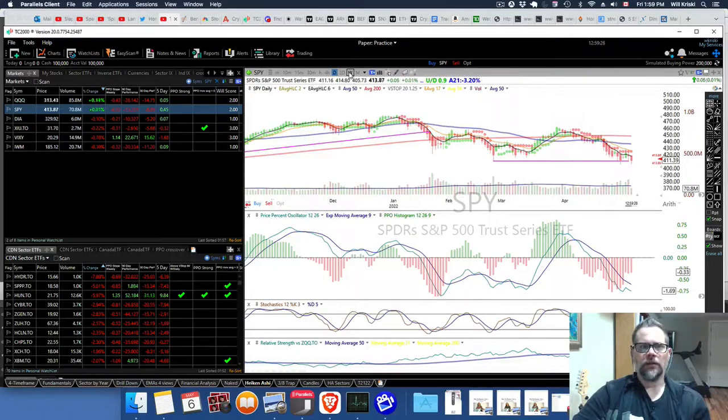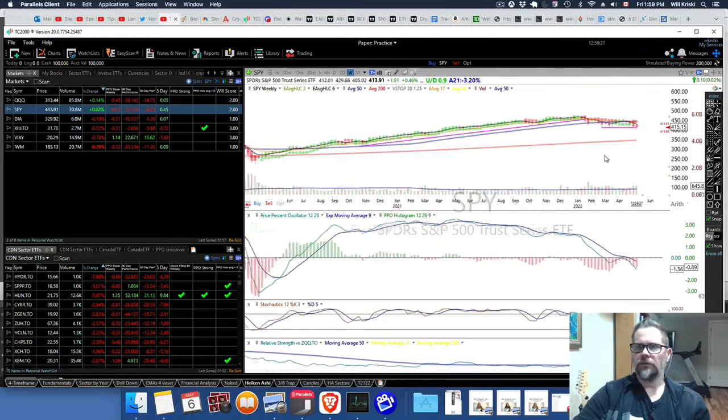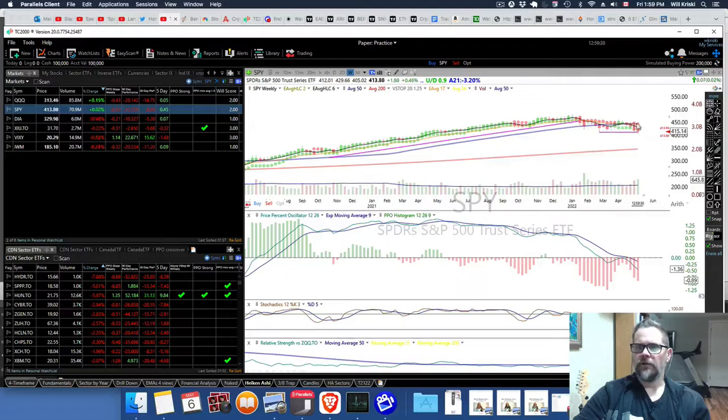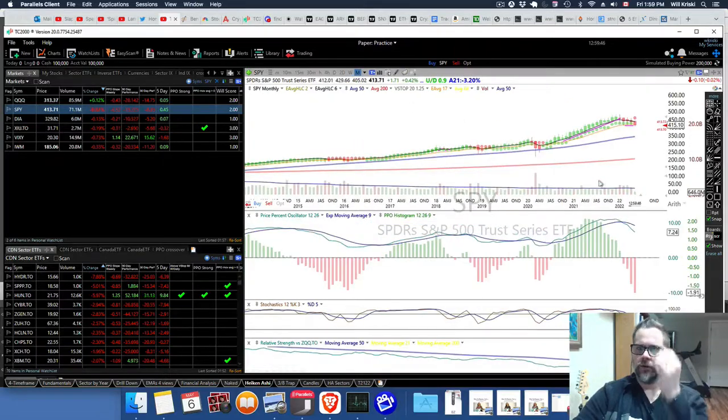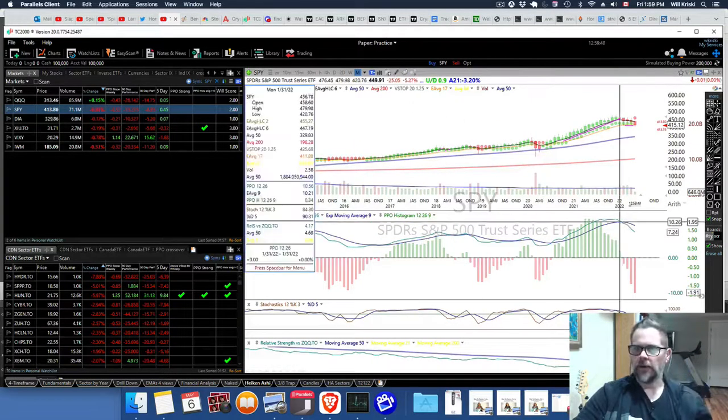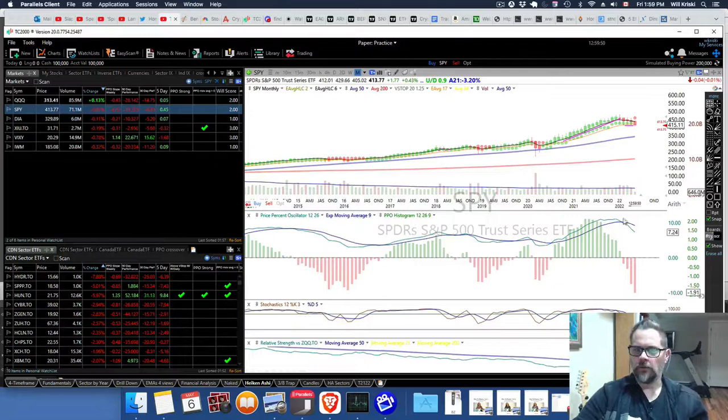If you look at weekly for these charts, you can see that there's red volatility stops and red candles, which is generally not a place you want to get in. Momentum on the weekly failed right there and then started to turn around. So you kind of wanted to get in, say, last week. But this is looking like it's in a downtrend. If you go to monthly, you've crossed over back here. So this is where the momentum crossed down, and you can see the stochastics rolled down as well.